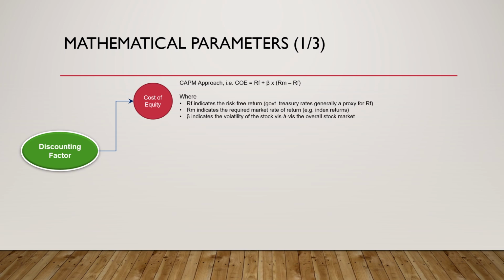Beta is a measure of relative volatility of the stock under question, and this is relative to the overall market. A beta greater than 1 suggests that the stock is more volatile than the broader market. That is, if the broader market or the overall Sensex were to go up by 1%, this stock would go up by more than 1%. And a beta less than 1 indicates a stock with lower volatility.